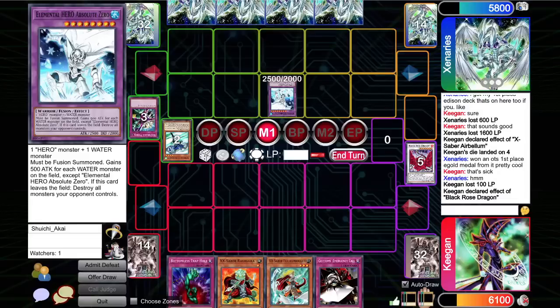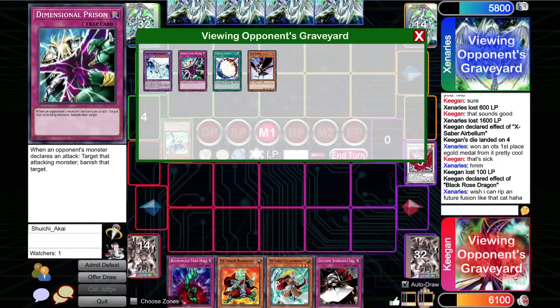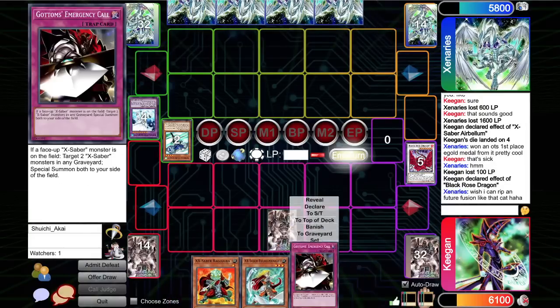But it says, wish I could rip a future fusion like that, Cat. Well, you ripped Miracle Fusion. It's kind of similar. Similar level of payoff. Set the Bottomless and pass.